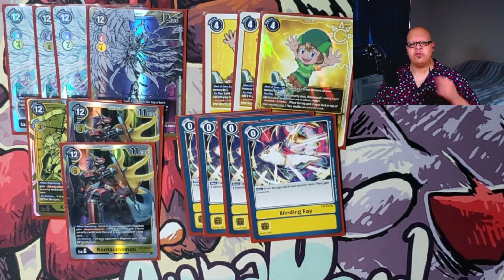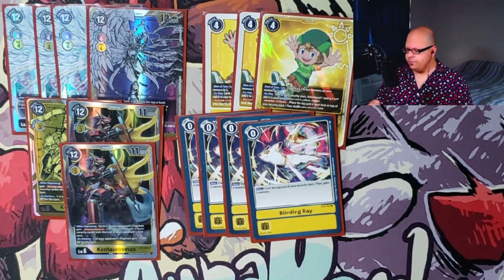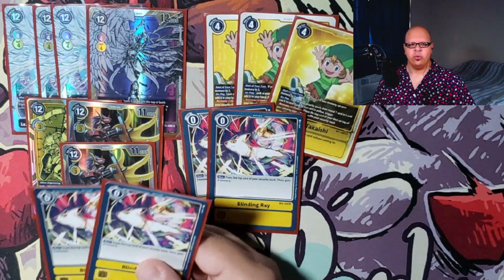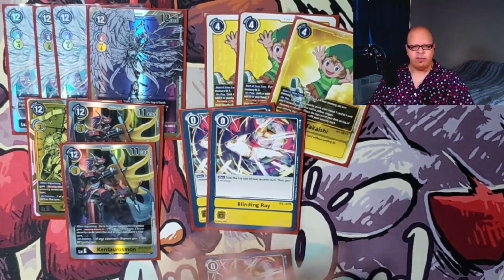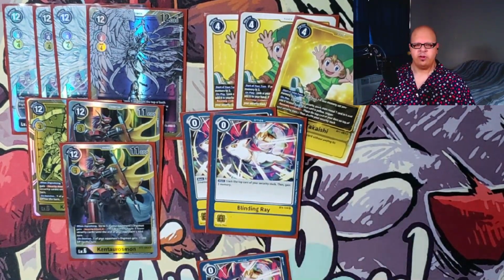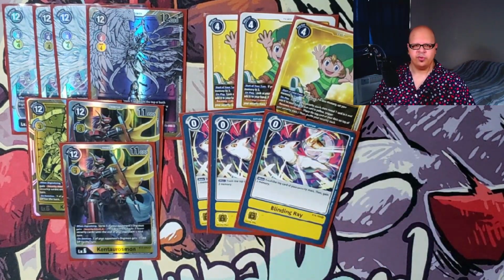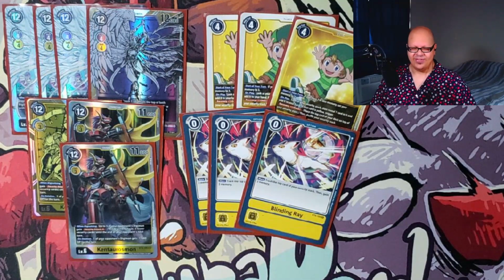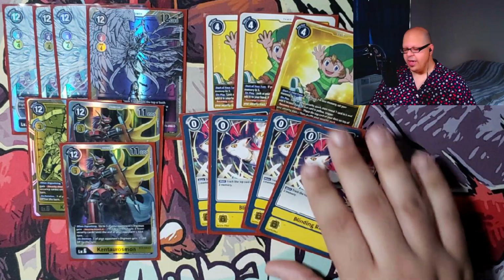And I did get him down to 0 security. I remember I had 2 Blinding Rays in hand, and I was like, all right, cool. I'm gonna use 1 Blinding Ray, set up my Mastemon, get a bunch of checks in, put him down to 0 security. It's blue, they don't have a lot of removal. Turns out his list unfortunately did have a Hokkaido's Breath, and also a Hammer Spark.